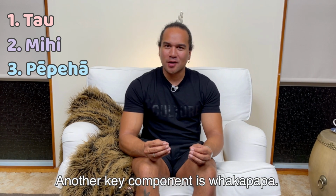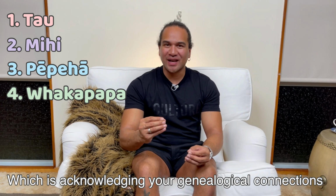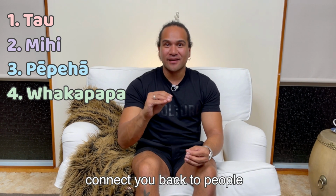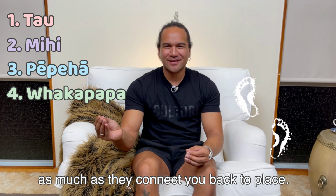Another key component is whakapapa, which is acknowledging your genealogical connections back in time. And generally, those genealogical connections connect you back to people as much as they connect you back to place.